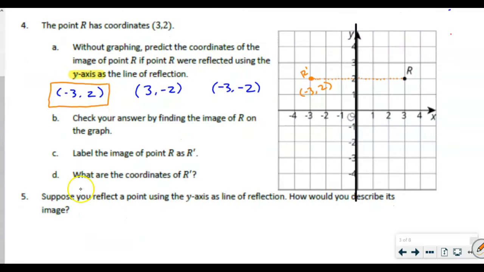Okay. So, suppose you reflect a point using the y-axis as a line of reflection. How would you describe that image? So again, just summarize. We only did one problem, okay? But can you summarize what's happening when I reflect over the y-axis? Write it down first, have that quiet think time. That way online learners can write their response as well. Pause the video if you need more time to continue writing, and let's come back together, guys.